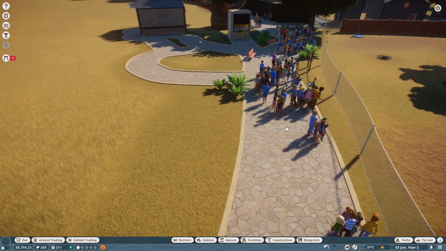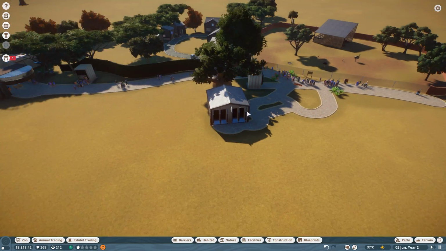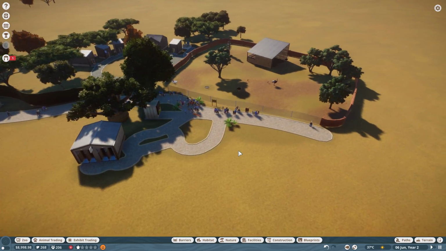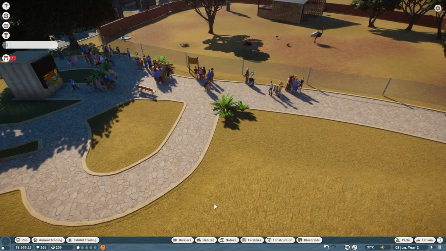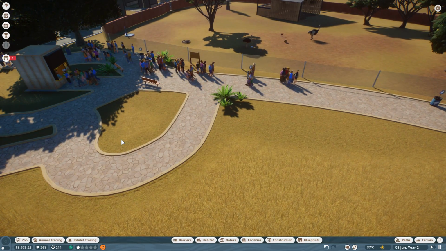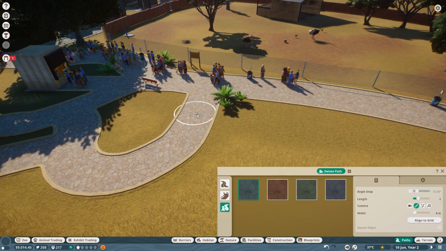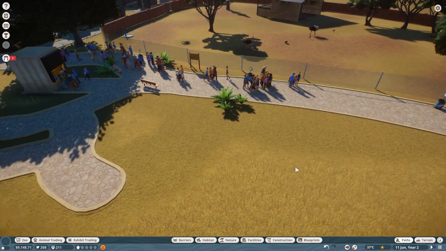We're off to a good start, but we can't slow down, friends. Look at all these people. They still want more to do. So I think we've got a bathroom over here. Probably could have moved it over by the entrance of the zoo, but that's okay. So I think I actually want to come in and make a little quiet forested walkway over here. Let's delete this path gently. And I want to put some exhibits over here.